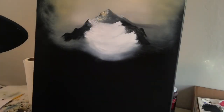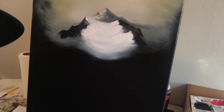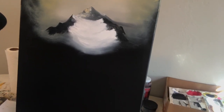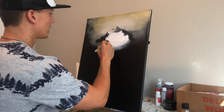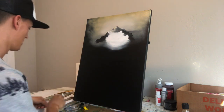A little closer. You can see, maybe if it'll focus. There we go. You can see there's some little dark spots in there. Makes it look like there's some little shadows, and that's not just all flat ground. Who knows what the snow covered up there. So leave some of those little shadows and dark spots. It'll add a little depth and little life to your painting. So alrighty, now we're gonna go back in with a knife and kind of clean up these edges.